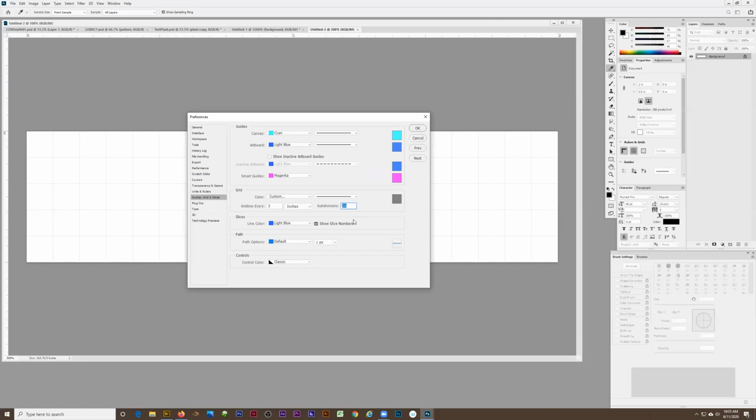Now if you're a math whiz, you're probably thinking, hey, can't I do every 1 inch, 10 subdivisions? Probably, I think it would work that way. But anyways, I'm just following the handout, and it says every 2 inches, so you type every 2 inches, 20 subdivisions. And I hit OK, and this is what I get. I get this.